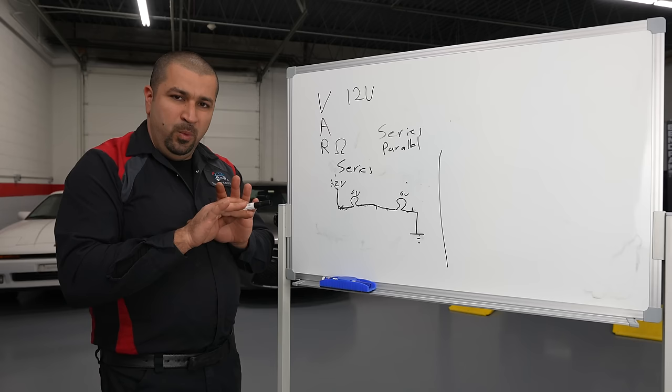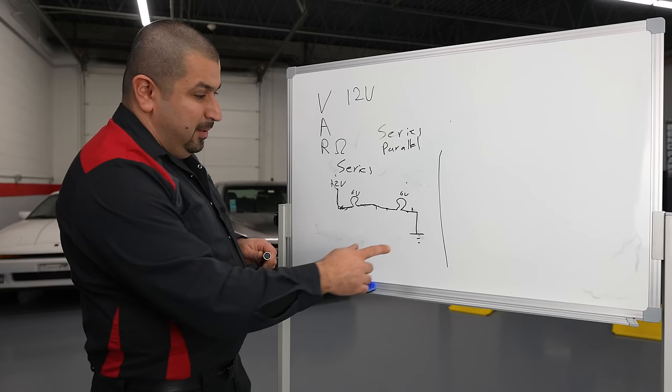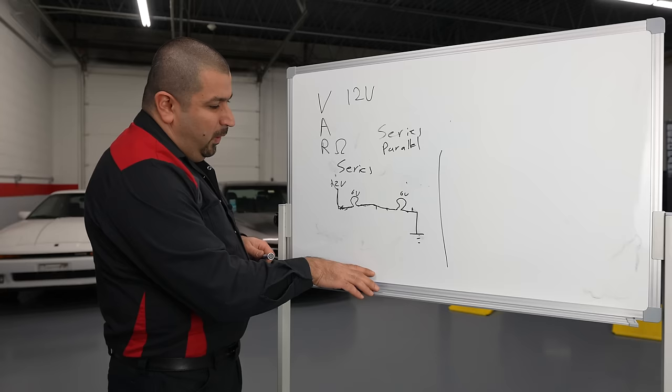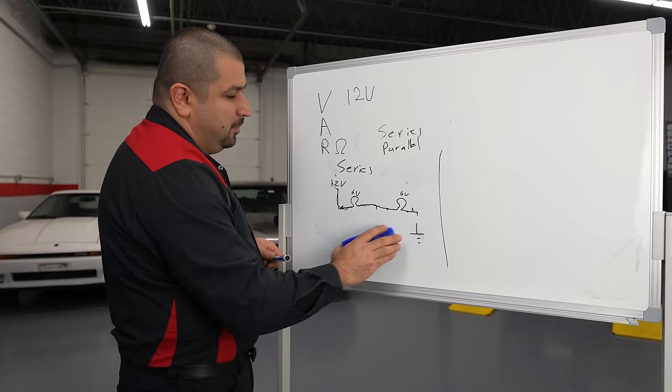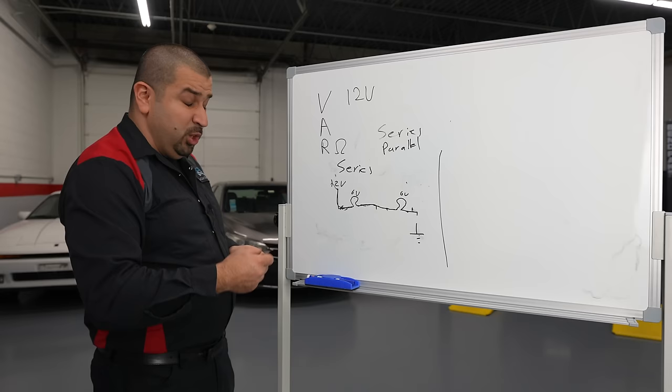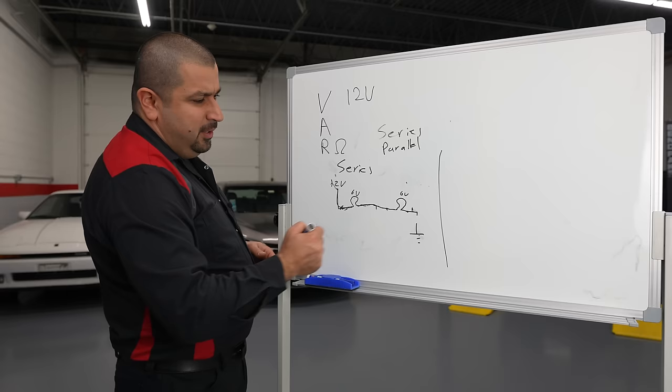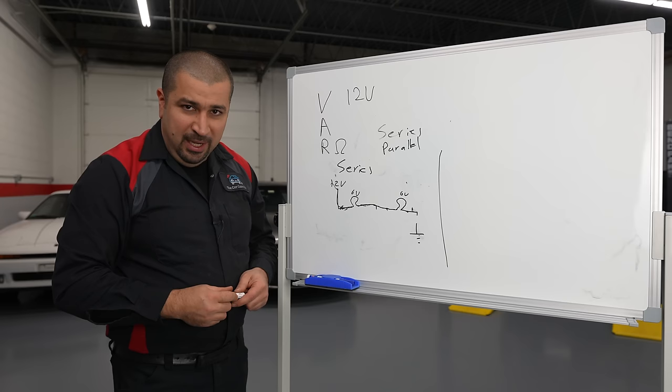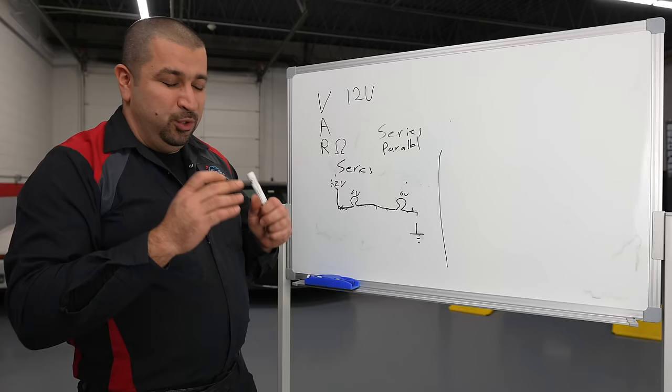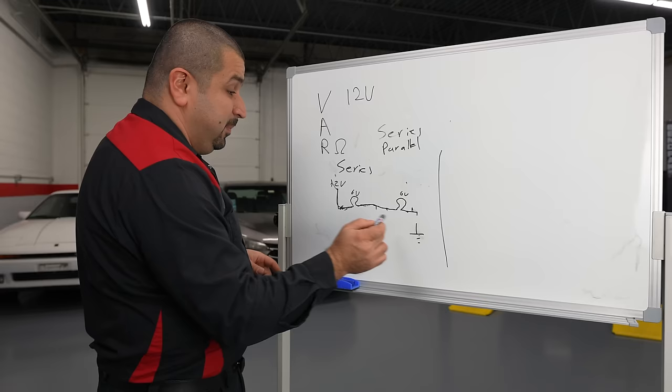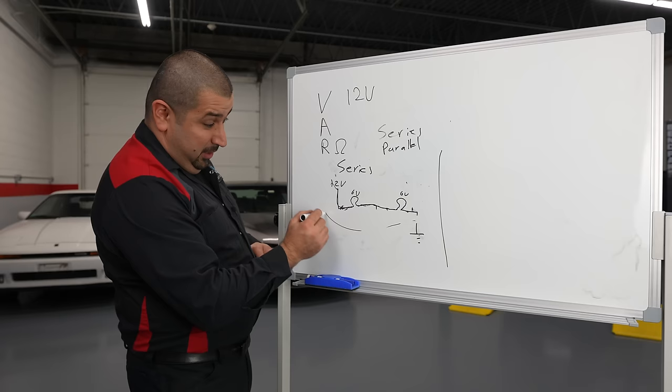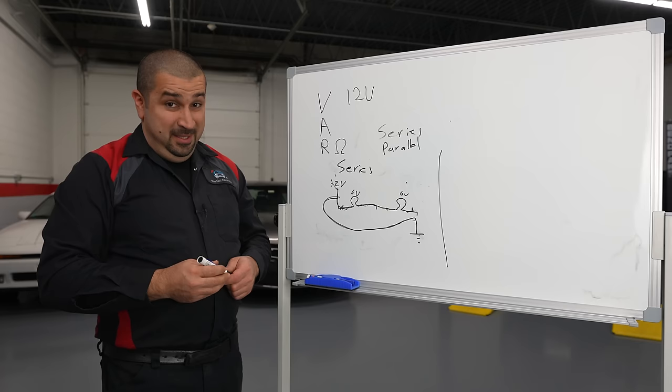The minute, however, and this is where I told you to focus on that point, what happens if I cut this ground right here? Now we do not have a path to ground. So when I go check with my voltmeter, I go put it right here and the other one to ground. I should have 12 volts because voltage will only drop when we have amperage flowing. This is extremely important that you distinguish that voltage will only drop when there is amperage, when there is a direct path to ground.